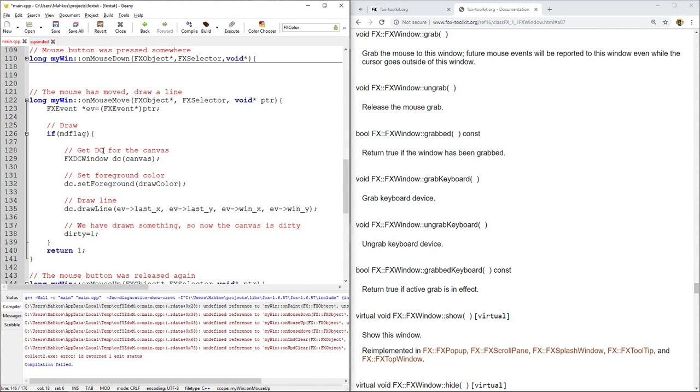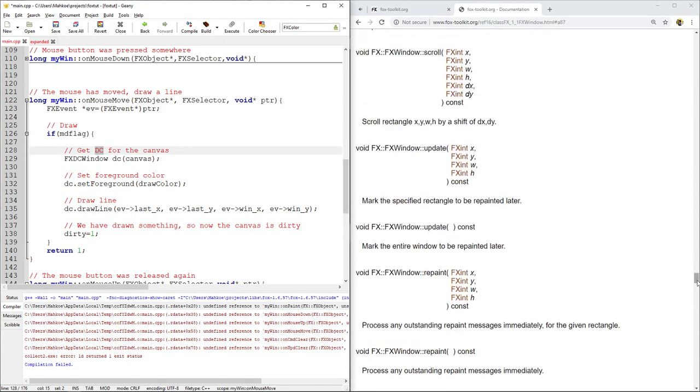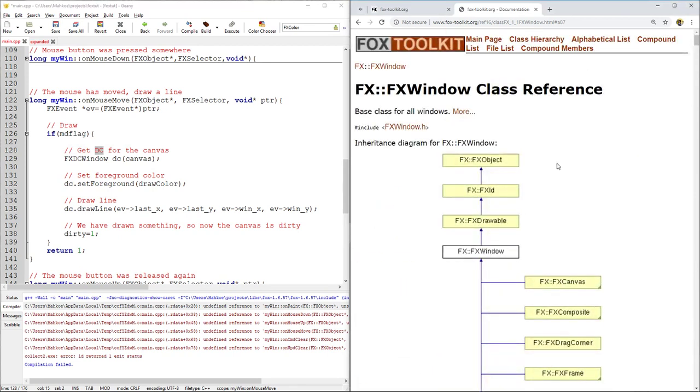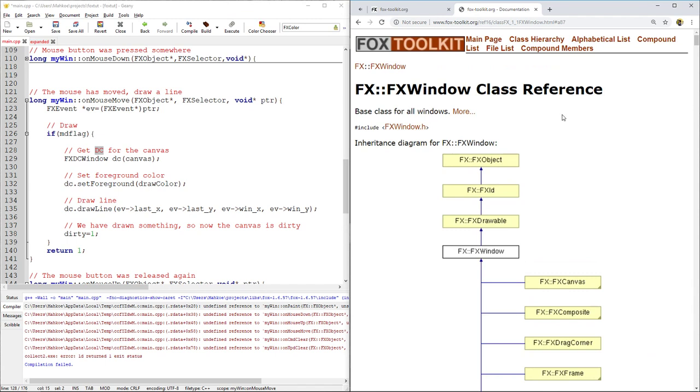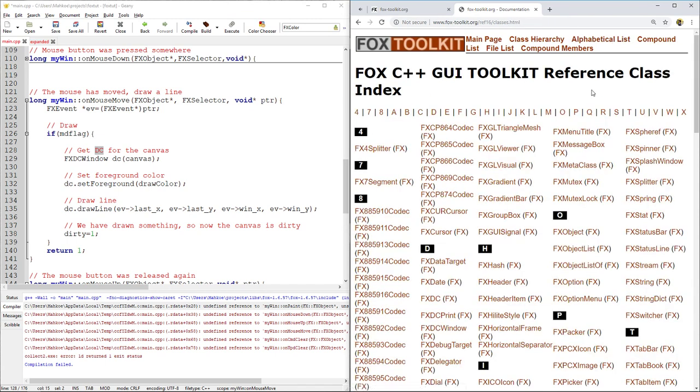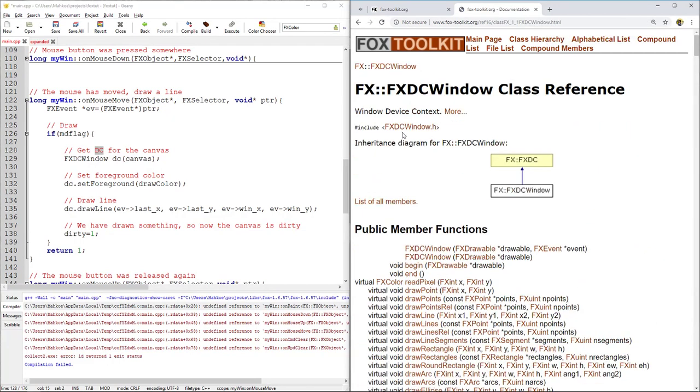Get DC for the canvas. What the heck does that mean? Window device context.